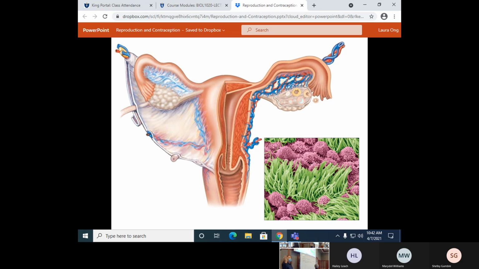So if the egg is fertilized, it is supposed to go to the uterine lining and kind of burrow in there. And that uterine lining will start feeding, nourishing, supporting the very earliest development until there's a placenta. That's what endometrium is for.